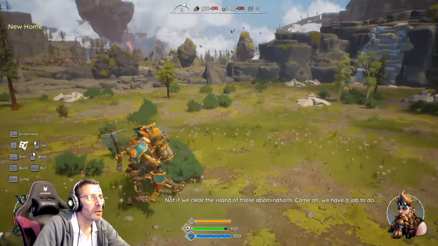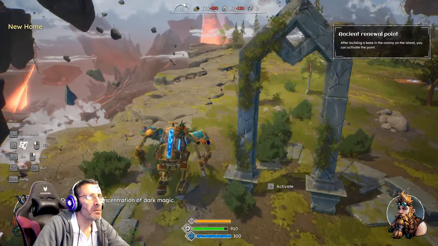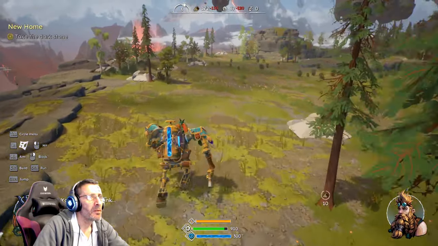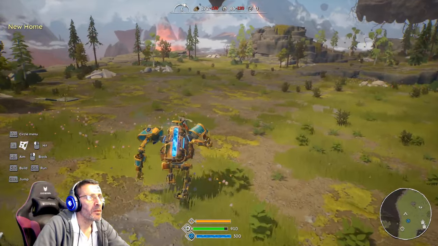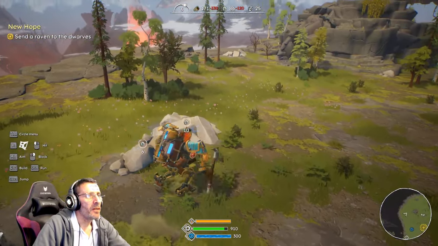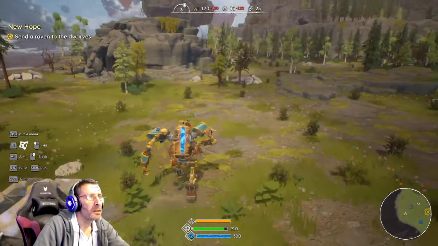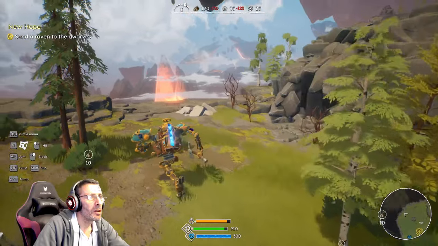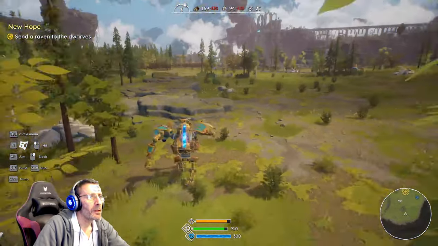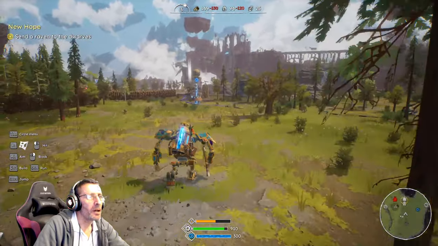What if we clear the island of those abominations? Come on, we have a job to do. What's that? Darkstone, a concentration of dark magic. Maybe it would be better not to leave it here. You're right, I think. Send a raven to the dwarves. A death raven tower.